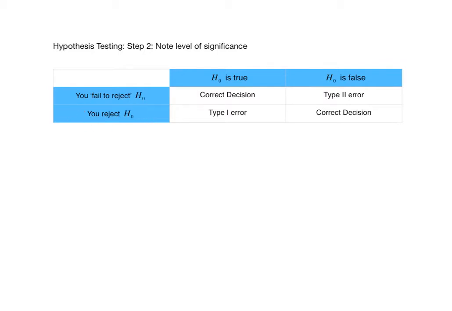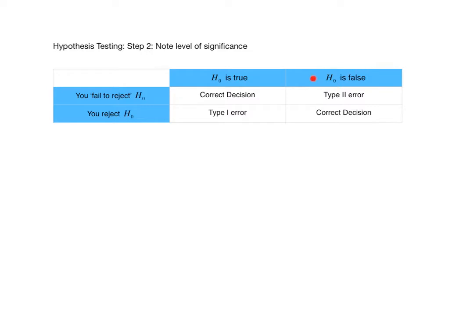Now, let's go through each of these 4 scenarios here. Suppose the null hypothesis is actually true. We do not know that, but we run a test to decide whether we want to reject or fail to reject the null hypothesis. So if H0 is actually true and we fail to reject it, and we can almost say accept, they're not exactly the same thing, but if H0 is true and we accept H0, that means we made the right decision. Whereas if H0 is true and we rejected H0, that means we made the wrong decision. So this is an error, all right?